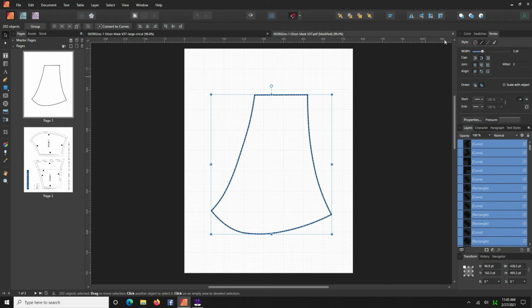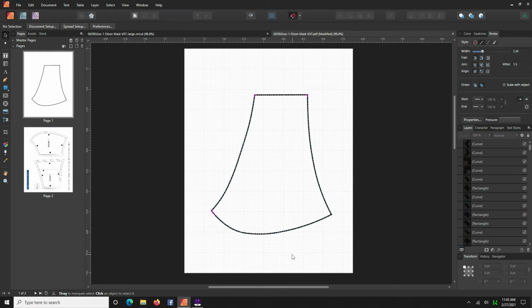That has filled in enough of the edge so that now when you export this to Cricut, it will recognize it as a cut file, and you have a nice perfect cut file for a size medium face mask. So that's just a little tip for you. I'm not going to do it for the rest of the pieces. We're going to go back to our other piece that we're working on and continue this tutorial.